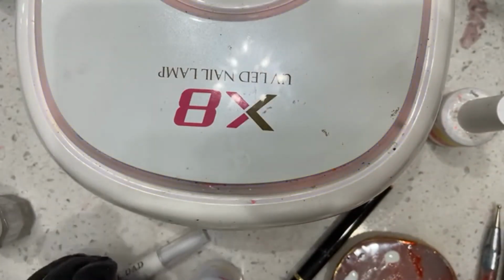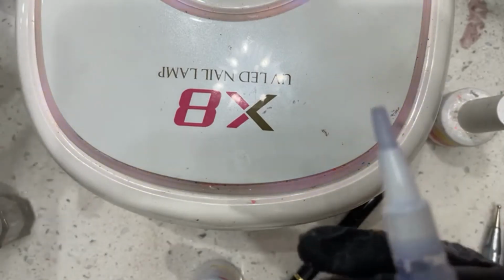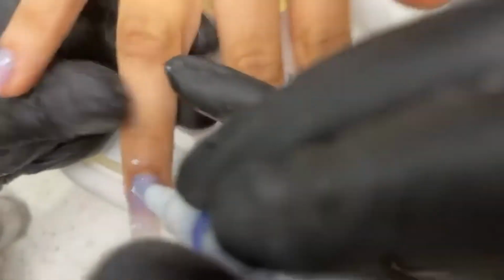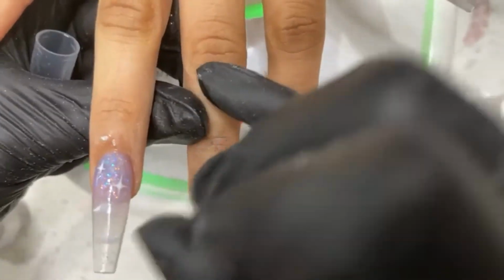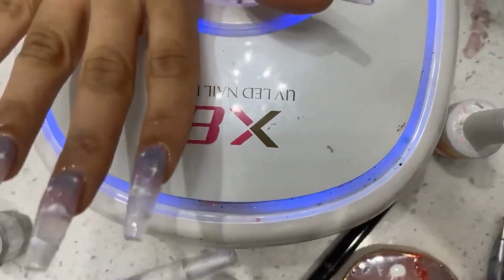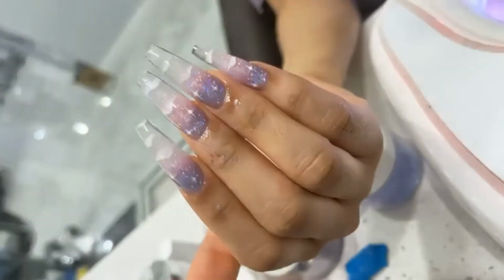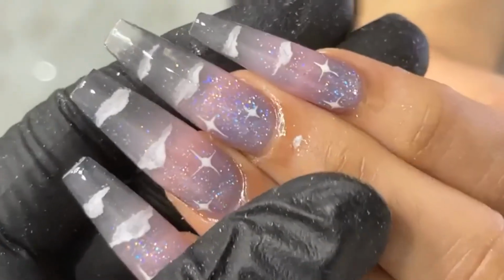Switch. Put some oil on. And we're done. Thank you for joining me. We got ourselves a nice cloud set, clear, with encapsulation.